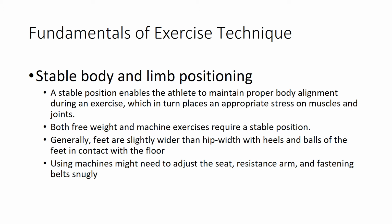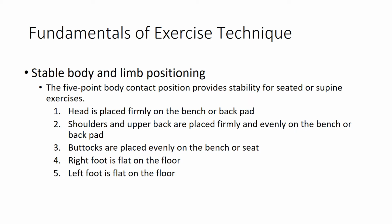Or if you see those squat machines where individuals wrap a belt around you and place some weights and perform a squat, that's another one. Whenever we have an athlete perform an exercise in the seated position, such as the seated shoulder press, or the supine position, such as the bench press, we want the athlete to position the body to achieve a 5-point body contact position.